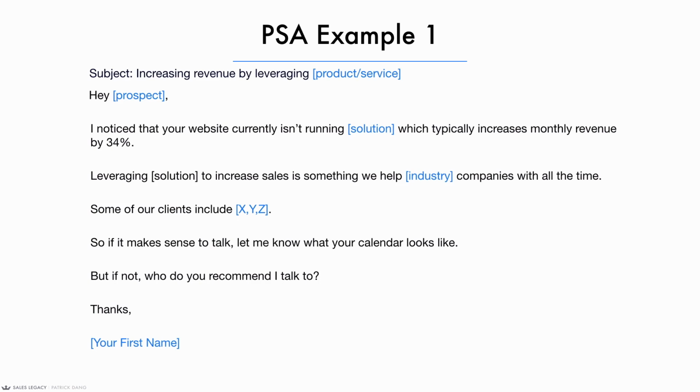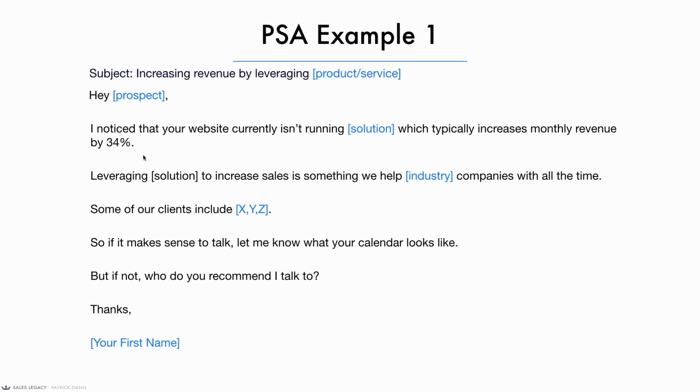So in this example, it's pretty similar to the chaining strategy. And why is that? Because a lot of the things in the chaining strategy do work, except in this one you're just changing up some things like the subject line. Instead of looking for the appropriate person, you are trying to add some value into their lives. And how this works is when you talk about the problem in the beginning, that's going to be the main difference.